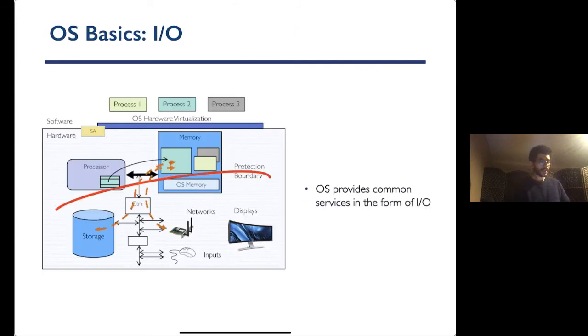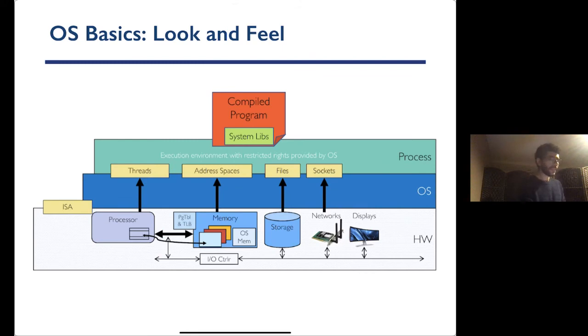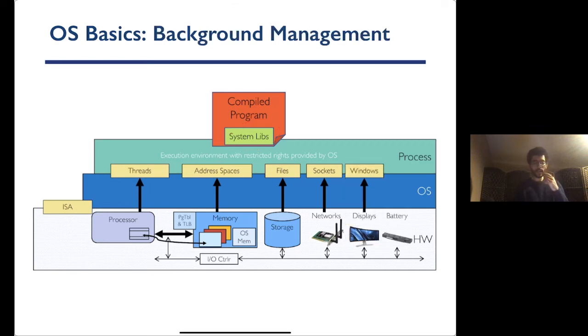So that's how you're allowing your processes to access different hardware that you want them to be protected through a common service, a common thing that glues everything and provides a unified abstraction. And that's, again, through system libraries and system calls. For example, as I said, windowing, or maybe you have a battery. You don't want each process to manage its own energy consumption. So you have a power management component in the operating system.